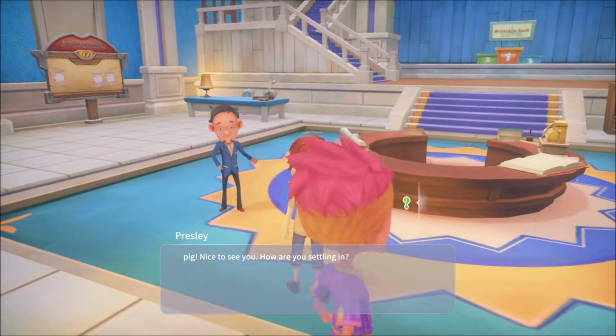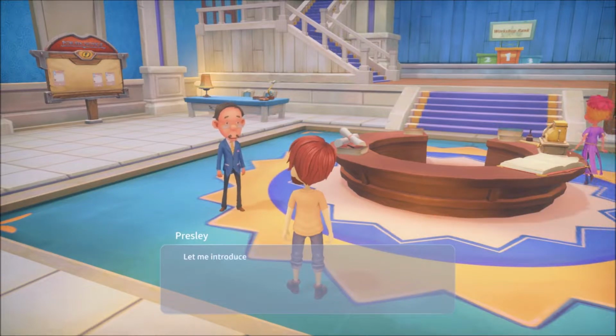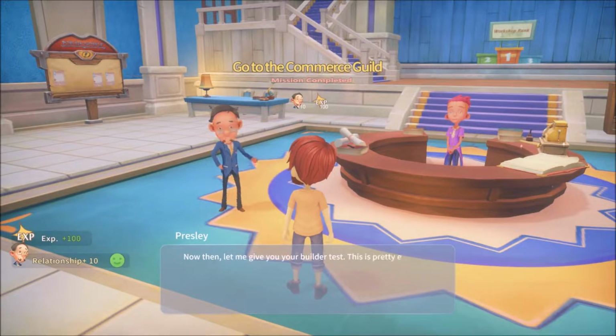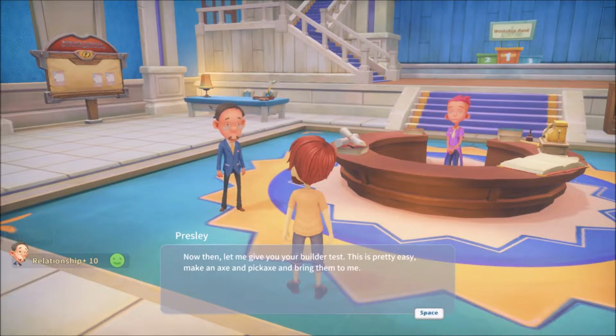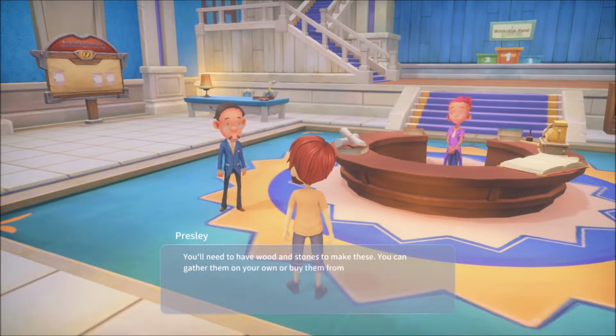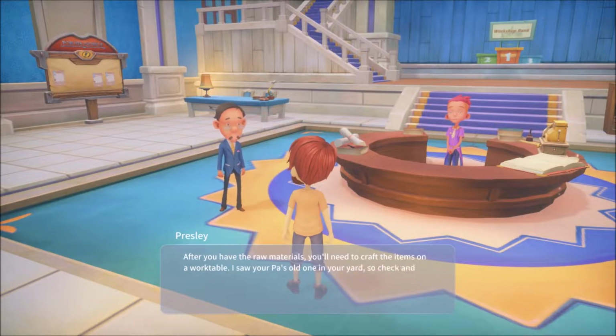Nice to see you. How are you settling in? Good, good. Let me introduce you to the Commerce Guild. We're the organization that orchestrates trade across the entire Free Cities region. This is the Portia branch. We're pretty busy throughout the year. Now then, let me give you your builder test. This is pretty easy. Make an axe and pickaxe and bring them to me. You need to have wood and stones to make these. You can gather them on your own or buy them from the Total Tools in Central Square. After you have the raw materials, you need to craft the items on a work table. I saw your pa's old one in your yard, so check and see if that still works.